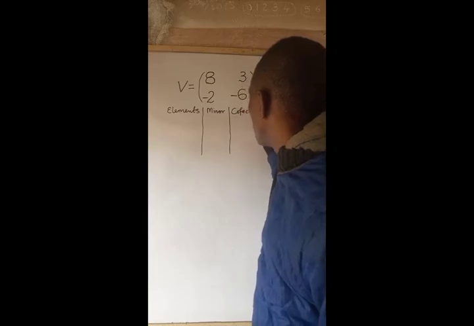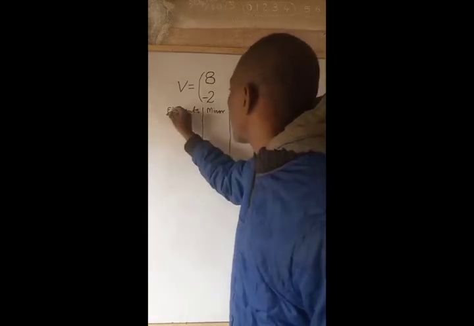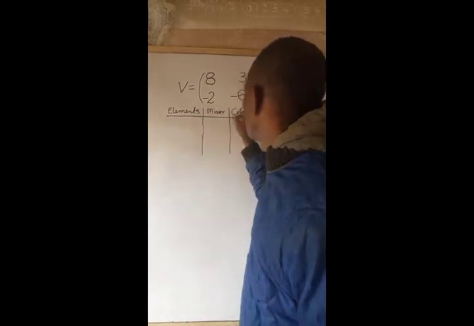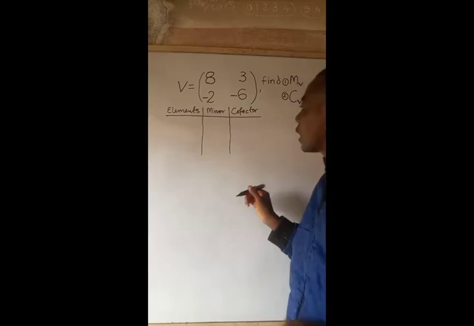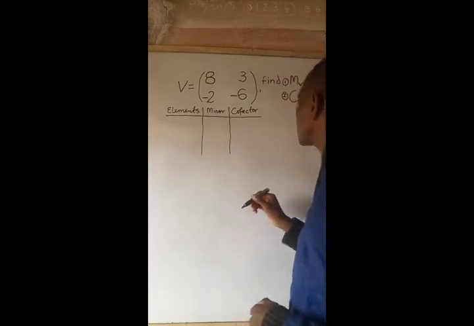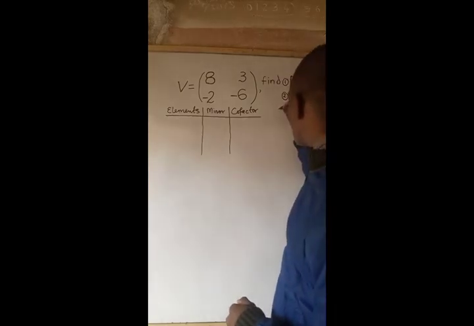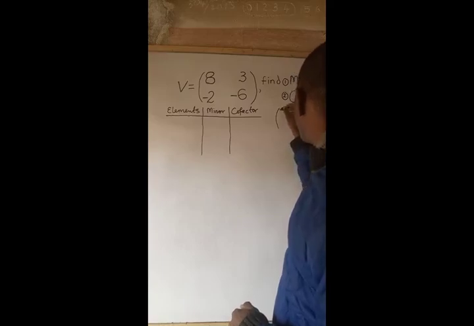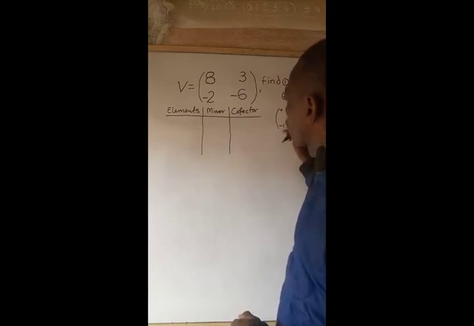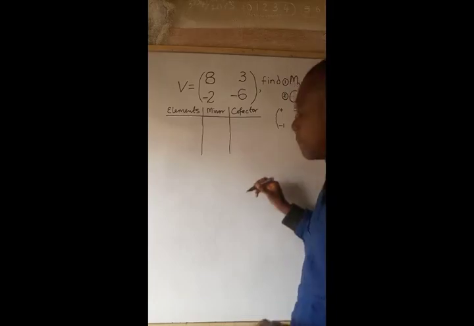And note that we obtain the cofactor from the minor. How do we do that? There is a certain code that we will multiply the minor with. And the code is +1, -1, -1, and plus 1. So this is the code for a 2 by 2 square matrix.